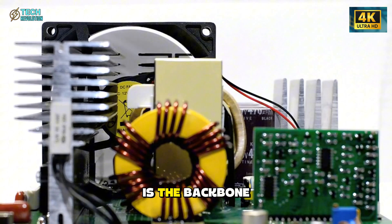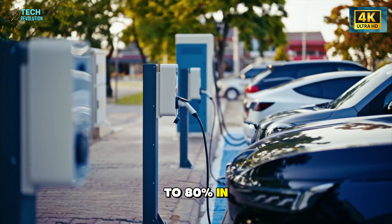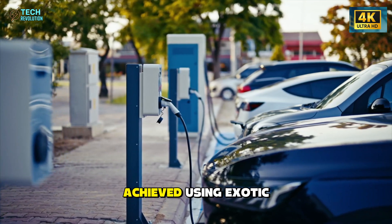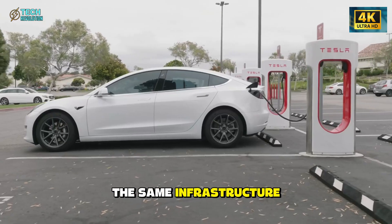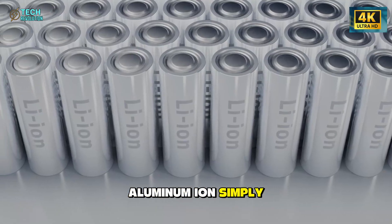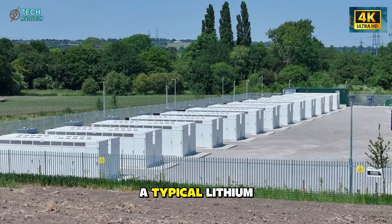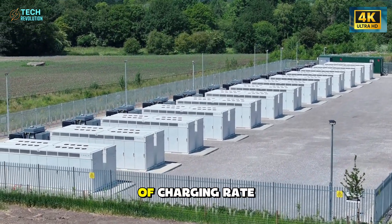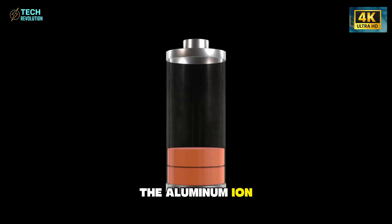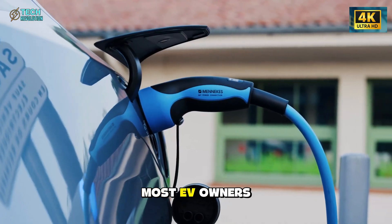If thermal stability is the backbone of this battery, charging performance is its knockout punch. Real logs show charging from 0 to 80% in just 10 minutes, and this wasn't achieved using exotic equipment — it used standard DC fast charging, the same infrastructure drivers use today. Aluminum-ion simply accepted the current more willingly because its internal temperature didn't spike. A typical lithium pack begins to protest once it crosses around 0.7C of charging rate. The aluminum-ion modules comfortably reached nearly 1.9C, far beyond what most EV owners have ever experienced.